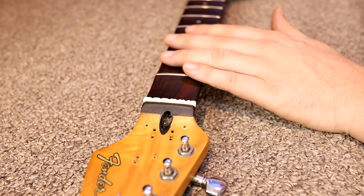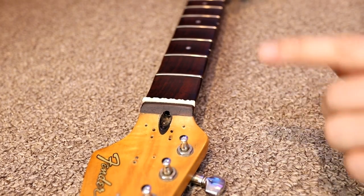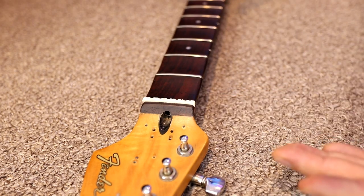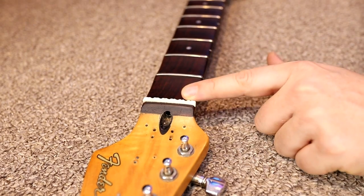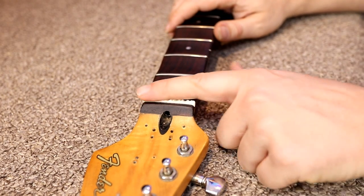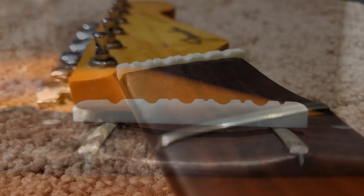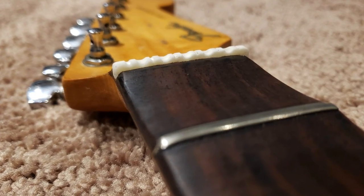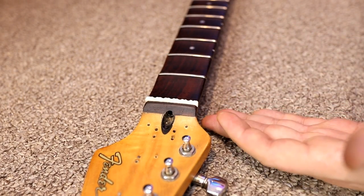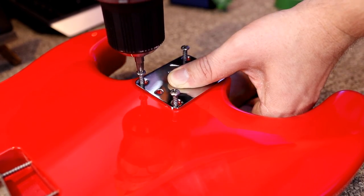Okay, I think we're getting close to attaching the neck. This is getting serious. Now, sometimes on a build, it's the small things that make a big difference. So I bought a bone nut for this guitar, but as you can see, hopefully anyway, it's a little bit different than your standard bone nut. It's a scalloped bone nut. Since we have the whole scalloped neck thing going on, I thought I'd get something interesting. So I'll take a close-up shot of it. Probably no one would ever notice unless they look really closely, but I'll know that it's there. It's just one of those touches that goes with the overall aesthetic of the neck. Really cool. And of course it's a bone nut, so it should really help hold tune. Well, I think we've officially arrived at the part where this parts caster becomes a guitar.